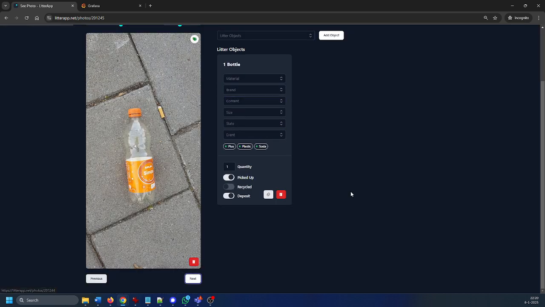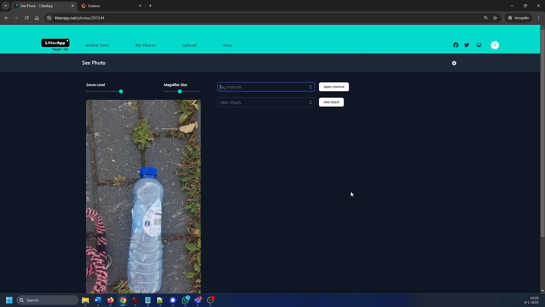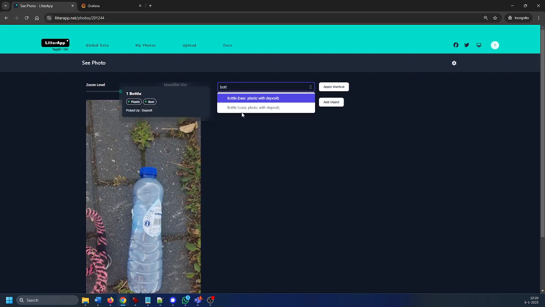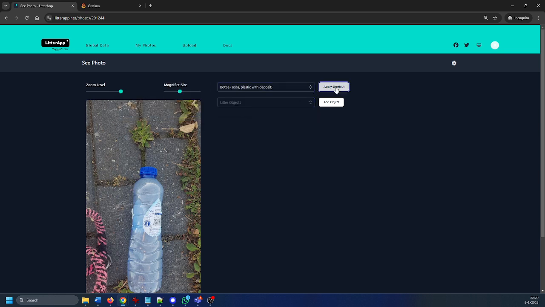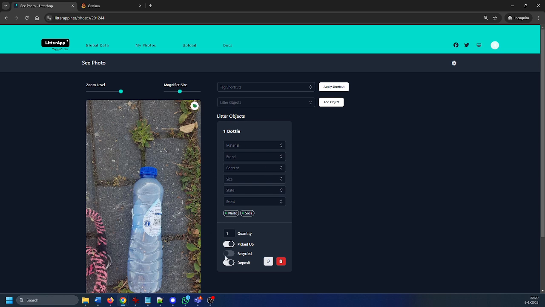Next picture. Spa water bottle, it is also a bottle, and now you will see that you might need more shortcuts, either more generic with less information, or more with a lot of information, because in this case if I say it's a soda bottle, which I can do, apply shortcut, most of the information is correct, but it's not soda, so I can delete that one.